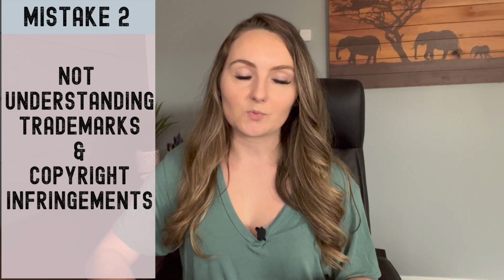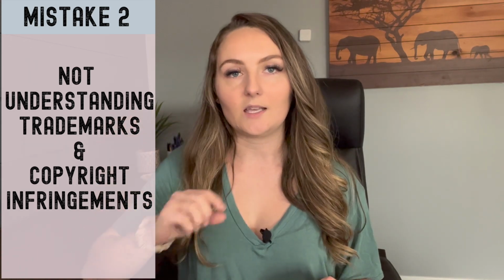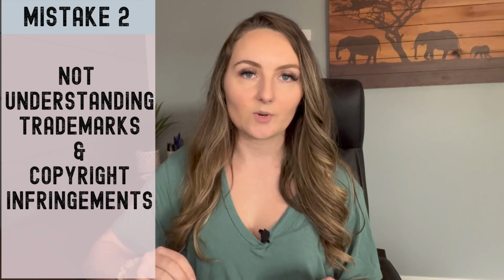The way trademarks work is if you use any words on your shirt, in your title, in your description, in your tags, that is trademarked for shirts, then you will get a violation if someone comes and reports you, and you really don't want to have to deal with that. So every time you're even thinking about making a new design, go to uspto.gov and check to see if it's trademarked. If it's not, go ahead and make it, but if it is, don't even try to get close. It's just not worth it.